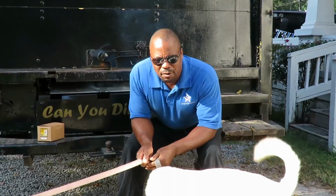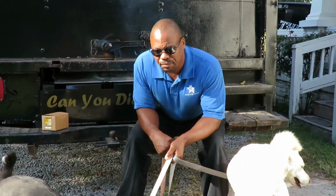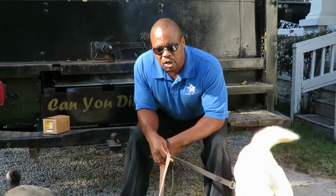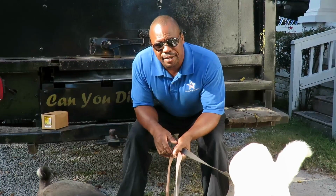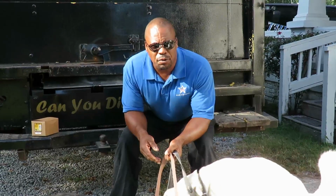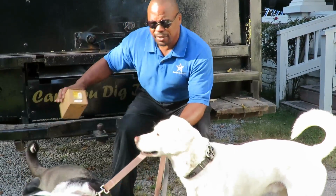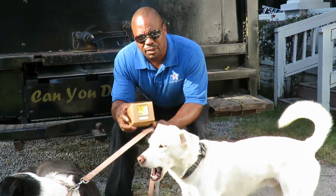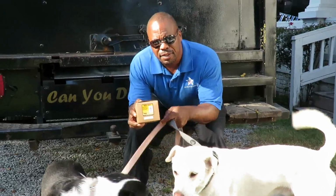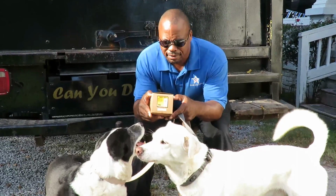Today, we're going to be working on a 2006 Chrysler 300. We're going to be changing the water outlet housing. Some people call it the bleed housing, water bleed housing or something like that. Here's the part right here. It's a Dorman product. And let's check out what's in the box.